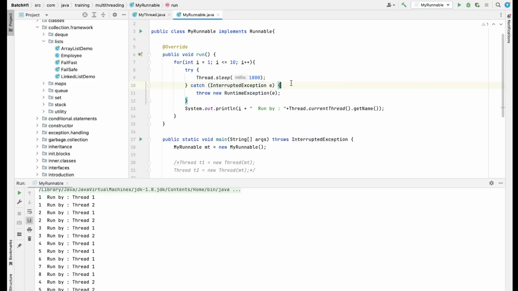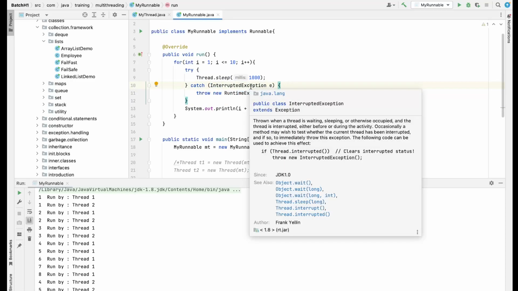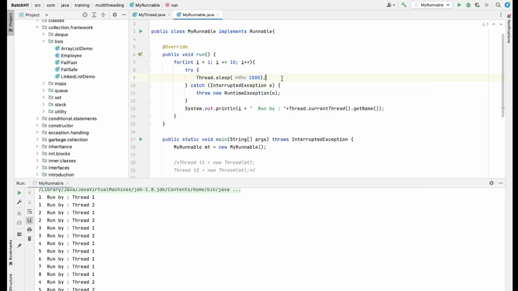Now the question comes, how will you know that we can expect an interrupted exception? This comes by practice, and you have to understand this concept that whenever we are going into the life cycle of a thread, or trying to wait on a thread or pause a thread, there are chances that you may get an interrupted exception.